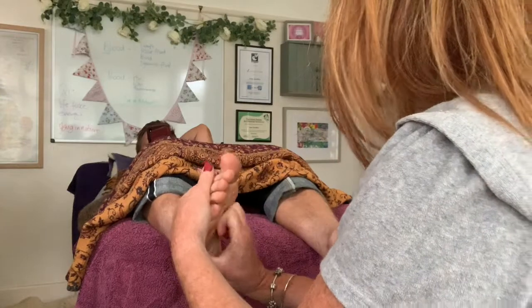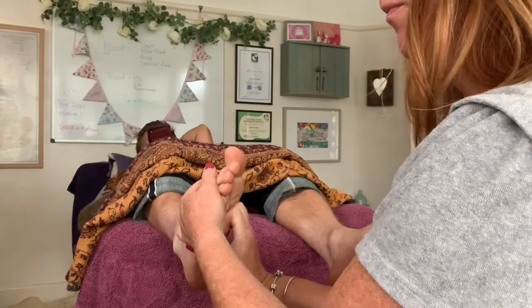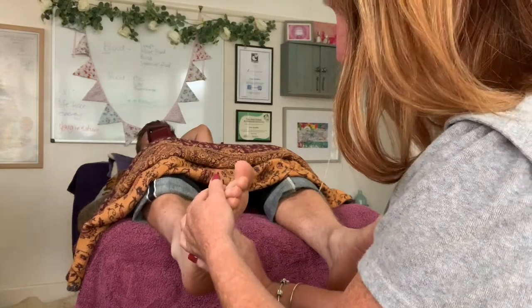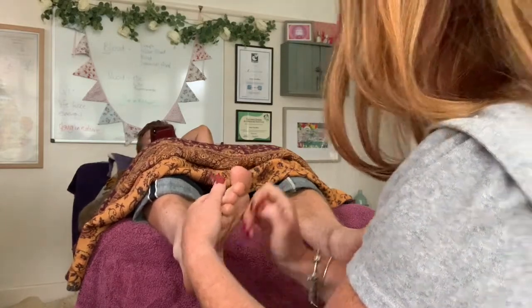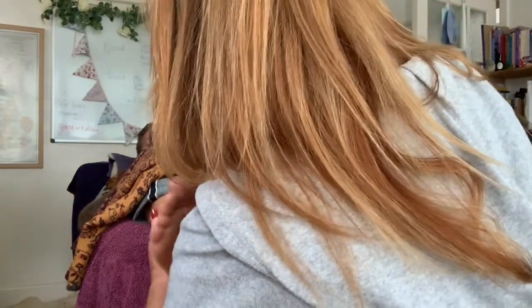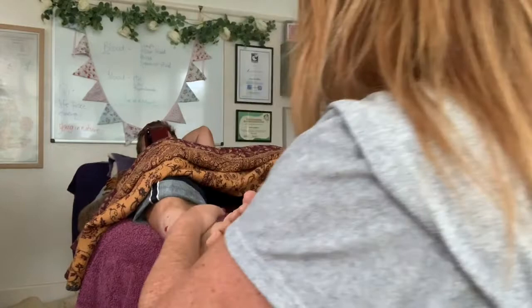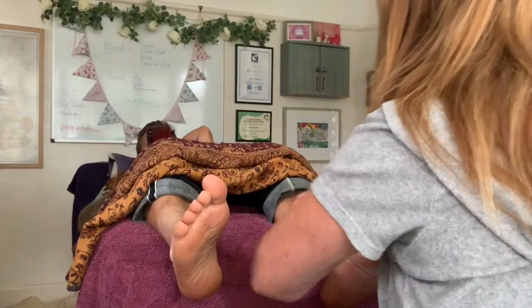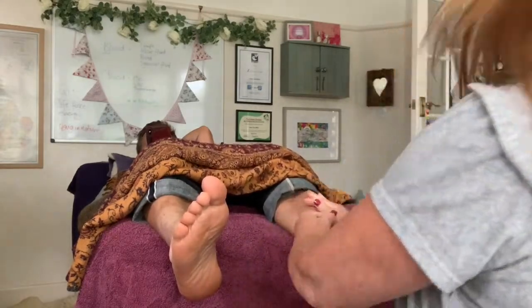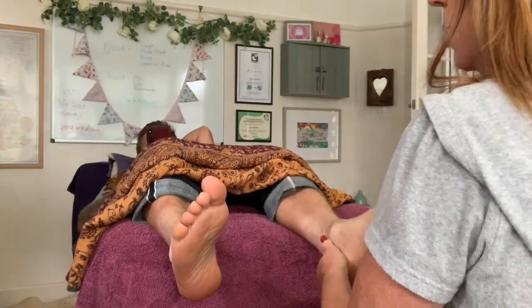And then just knuckling, plantar surface, hand stays over on the dorsal to support. And then ankle jiggles. Little effleurage. And come to the other side, just warming up, little effleurage. Circles. And the other way, rotations.